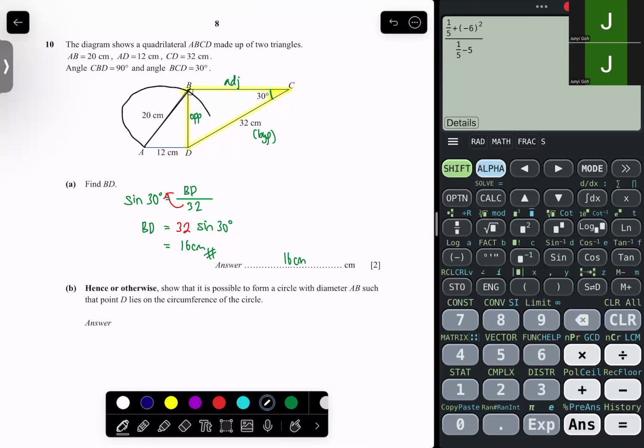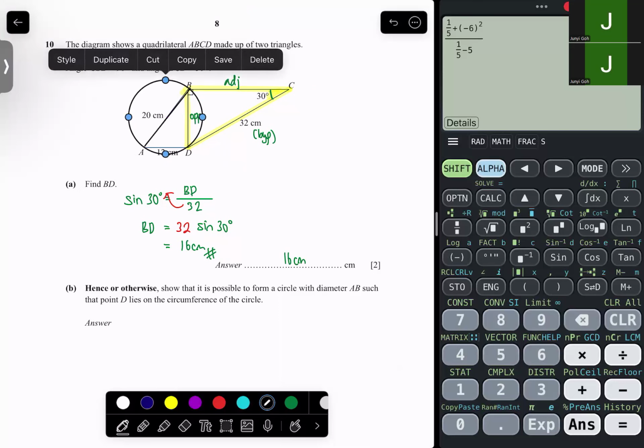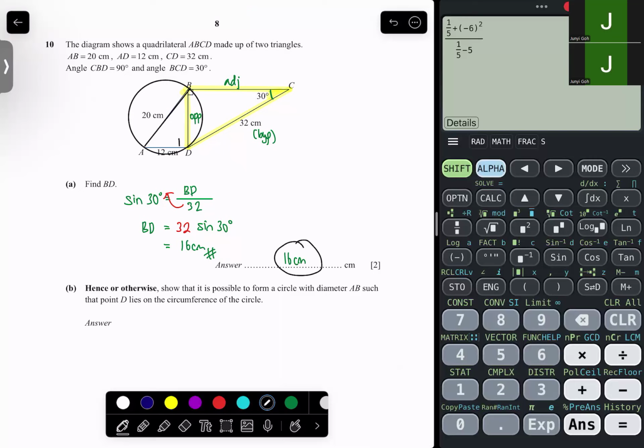Okay, so probably something like that if I want to. It'll probably be something along this line. My drawing is not the best. Maybe something like this. Now we need to refer to the angle property. So that means we want to prove. What have we done? Hence, we found this. So this is 16. All right. So 20, 16, 12, we want to prove that this is going to be a right angle.